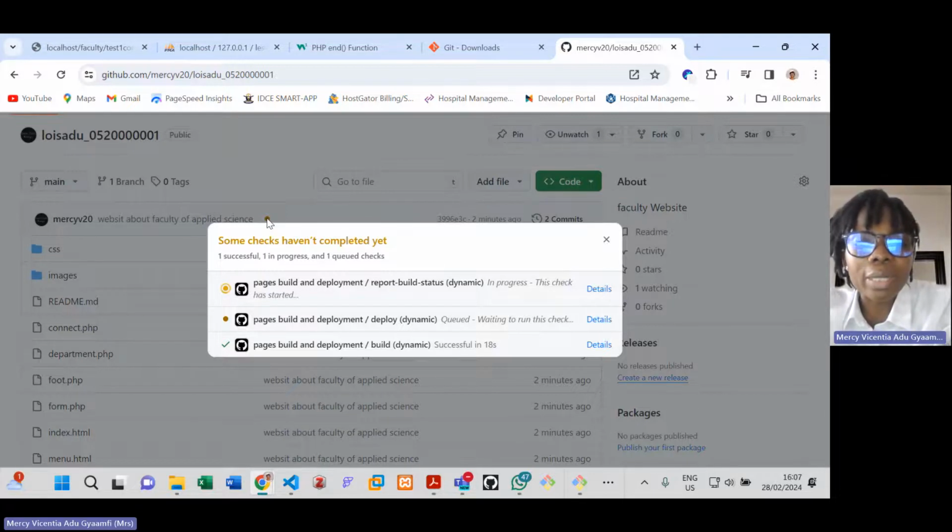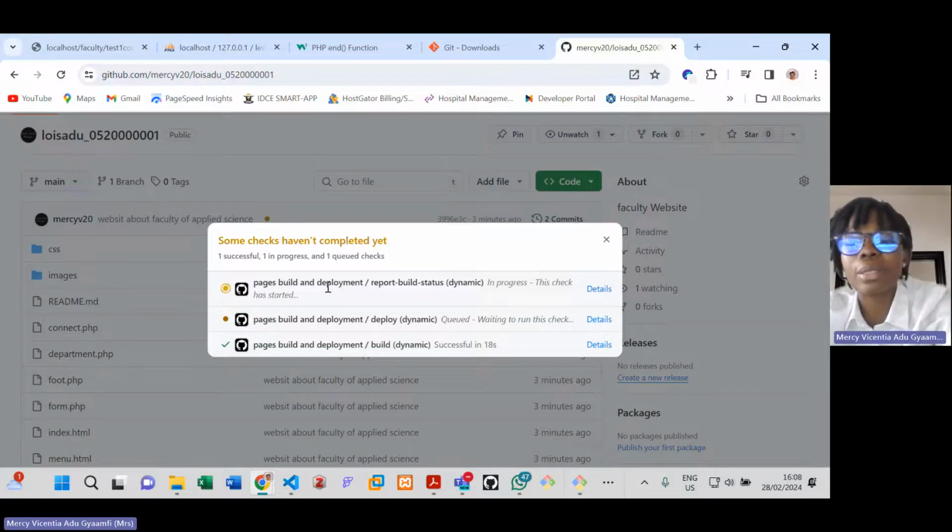Now, when you are done with this, what I'm expecting is that I need to get this link. So all links, I'll show you. You put your link in a place where I can access. So how do I do that? Make sure that, as I said, you save with your name and your index number. If I want to get your link, I'll let you all share your link in a place, and then I'll have access. So this short video allows you to upload your projects in the Git.